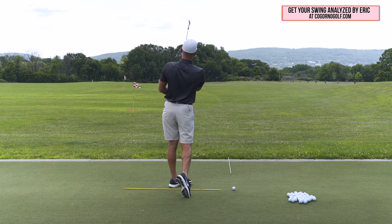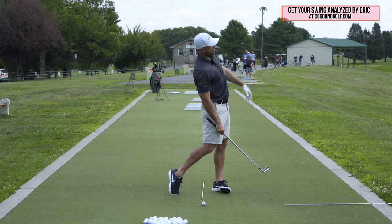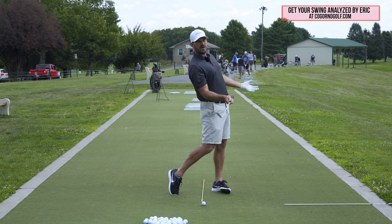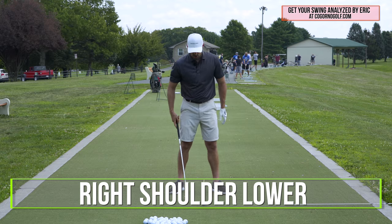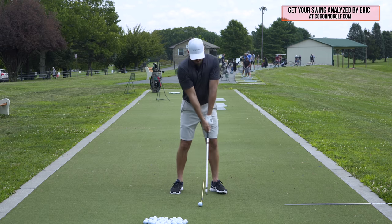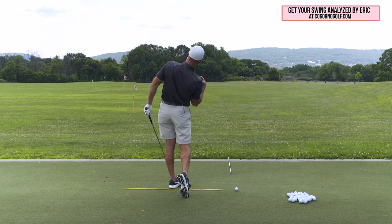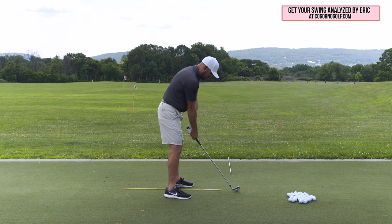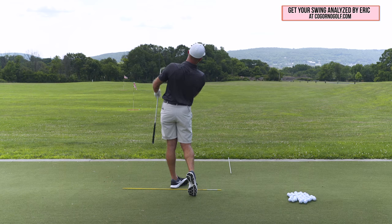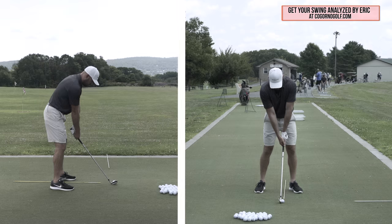The answer is through side bend or tilt. From the down the line angle, when I come through, my body is going to be tilted over — my right shoulder is lower than my left. So how I get to this wide arc follow through: I need my arms straight, and I can only keep my arms straight if I'm extended, but if I'm extended I need side bend — my right shoulder lower — to get down to the ball. My rib cage and chest are up towards the sky, but my right shoulder is down. You can see in my follow through that my body is still tilted over, my right shoulder lower than my left, my neck even tilted. That's the piece that keeps me the same distance from the ground.